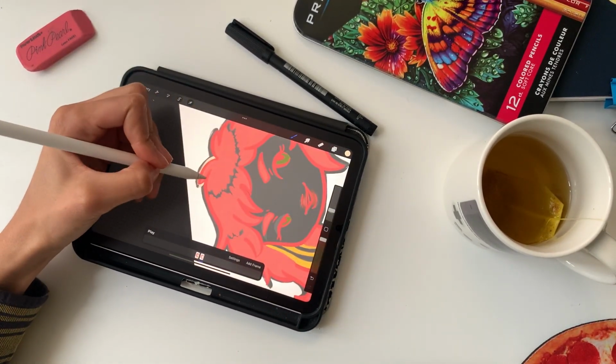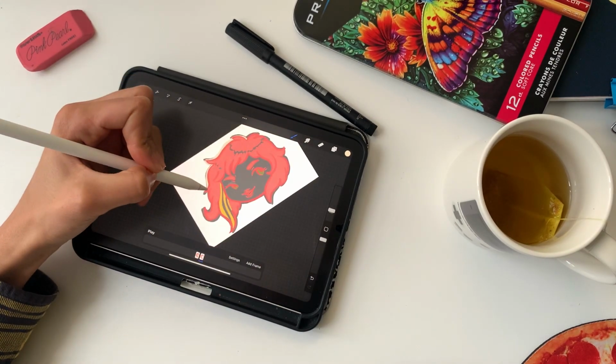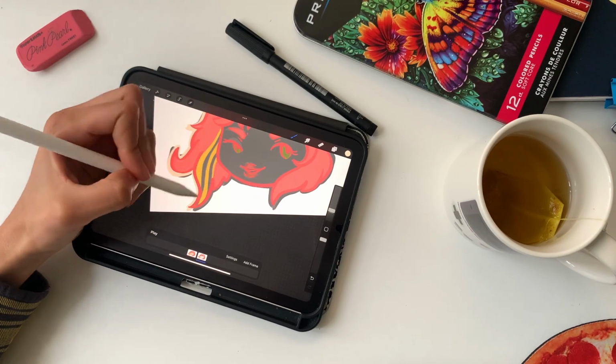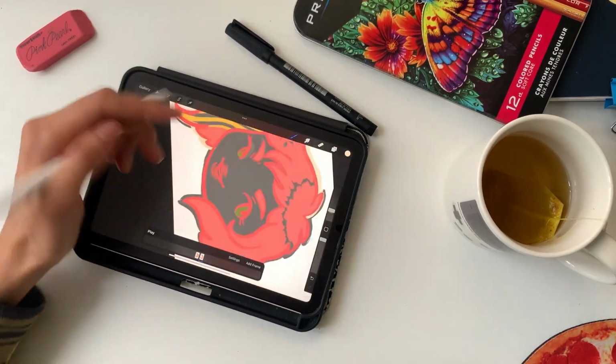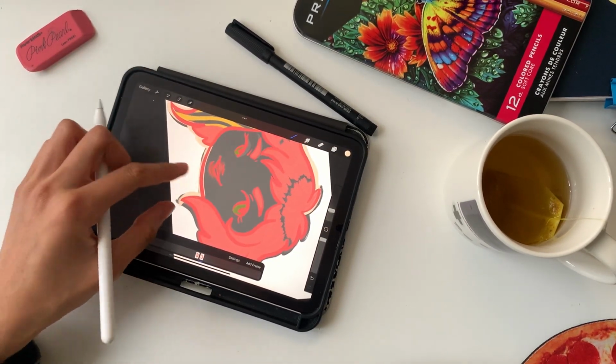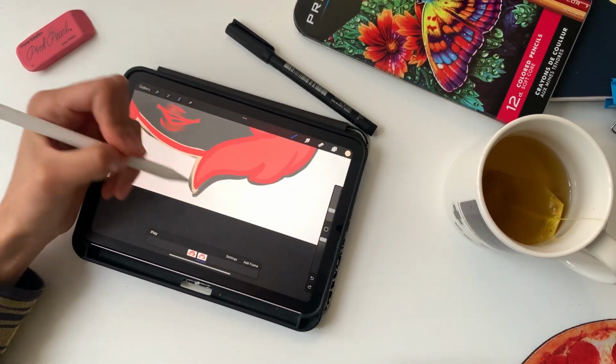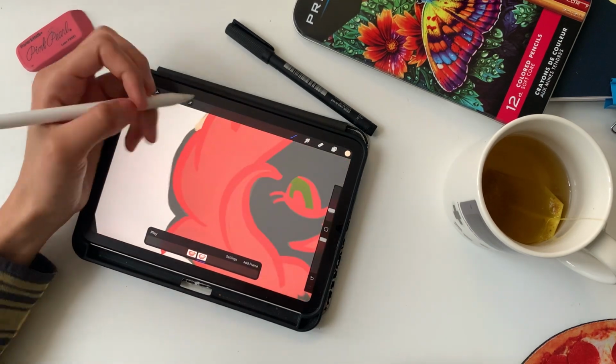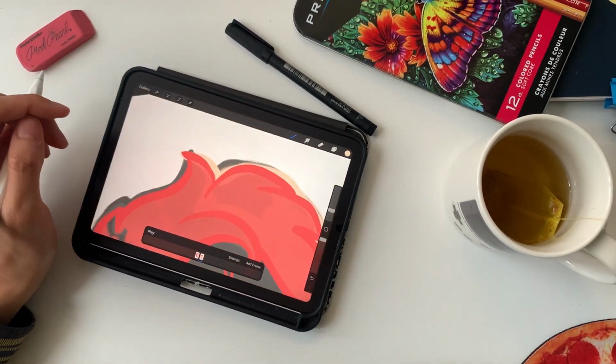I'm minimizing and unchecking all the layer groups just to stay organized and see where I'm at on which layer. Here I have the completed first layer with the background ready to go. So I will make this go into the gray mode and go on to the next layer. In the next layer, I'll just mimic the background, but change it just a little bit. Now I'm going to do this for all the layers.